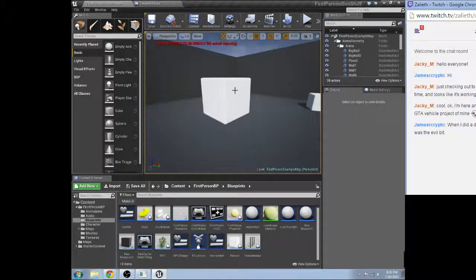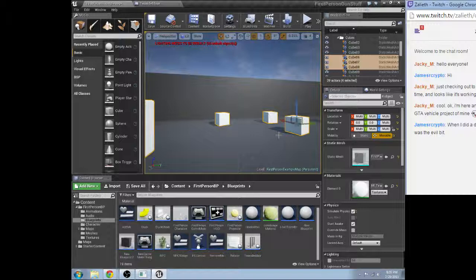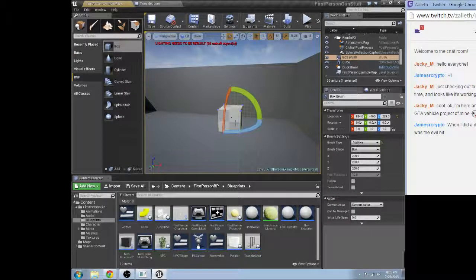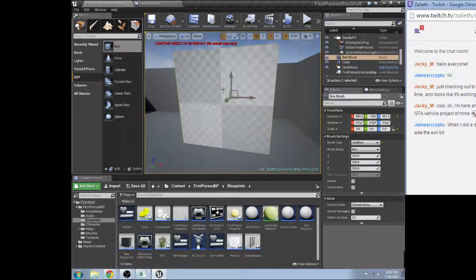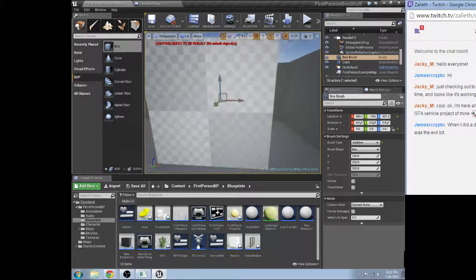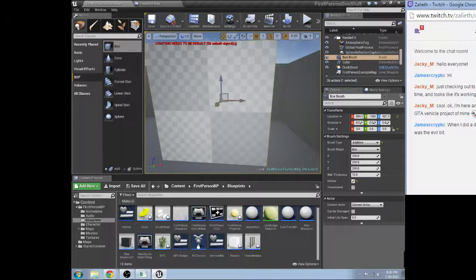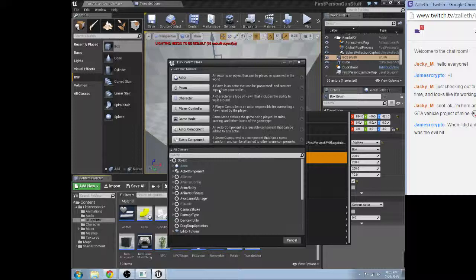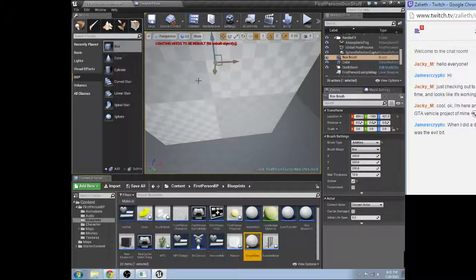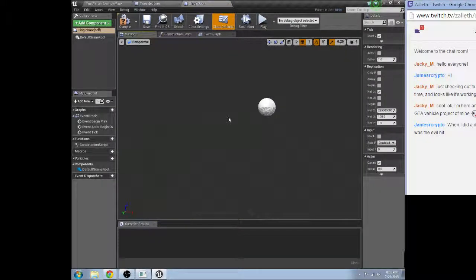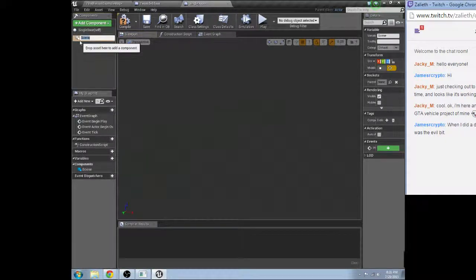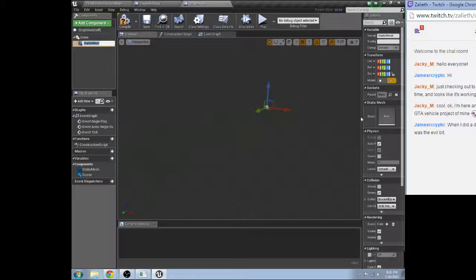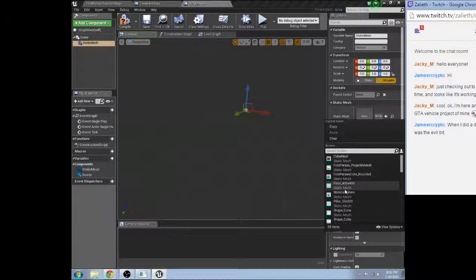In fact, let's set up a very simple test for this. I'm going to make a BSP. Let's say we want this BSP to be hollow. So we go inside, there's nothing inside, but there will be. Blueprint, actor, single door, scene. You guys didn't know you were going to be learning all about doors today, did you? Except physics-based doors. I don't know how to do those yet. That'll be very interesting.